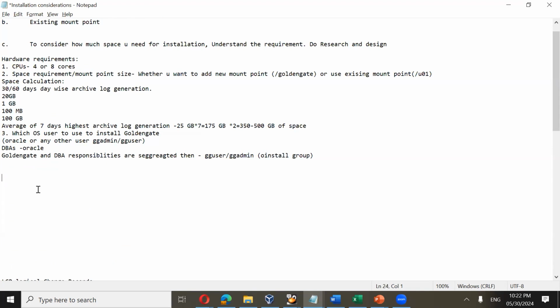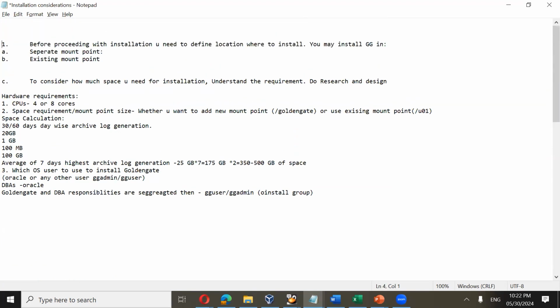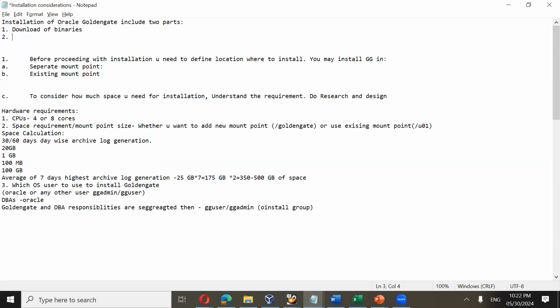Okay, so the next topic is installation of Oracle Goldengate. Installation of Oracle Goldengate includes two parts. First is download of binaries, and second is installation of binaries or installation of GG software.